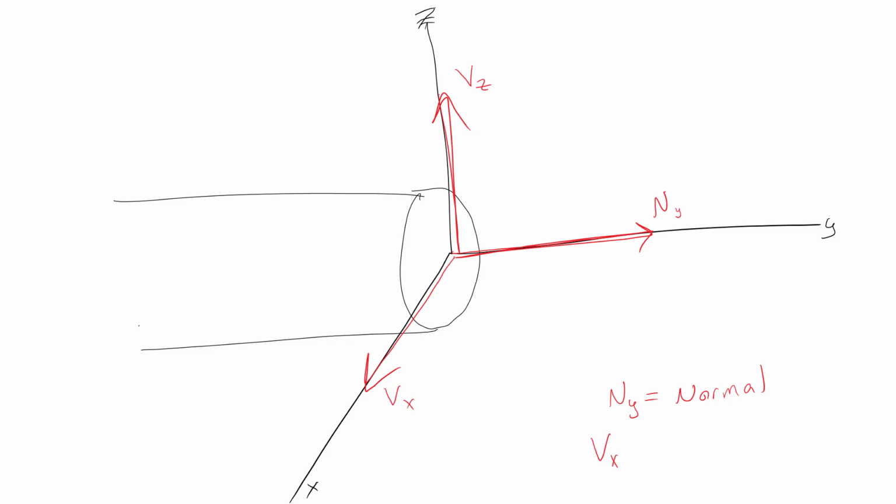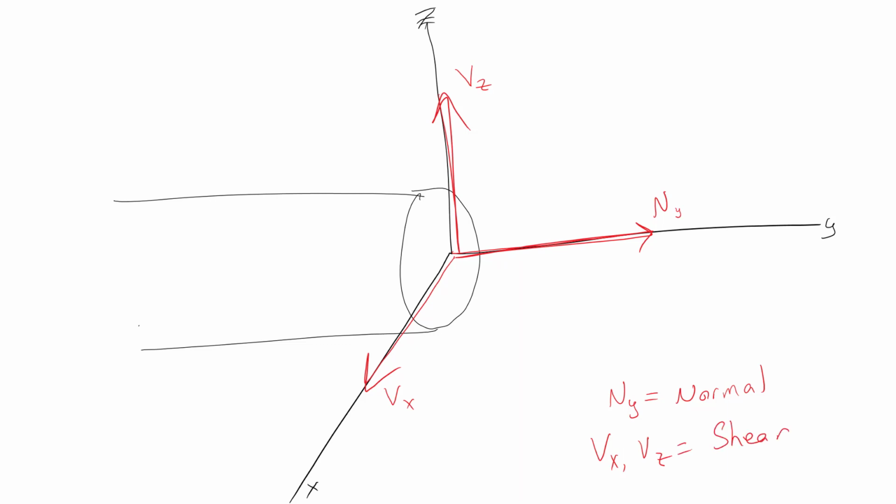Okay, so say you've got a pipe in 3D and you've got it cut. If you've got the X, Y, and Z coordinate system here, you still have the force coming straight out. So in the Y is going to be your normal. So normal, except I can't spell because spelling is hard. Math is fine. Spelling is hard. And then you also have the uppy downy here and the lefty righty here. So we're still going to draw those as shear. So you have the shear in the Z direction and the shear in the X direction. These are shear forces.